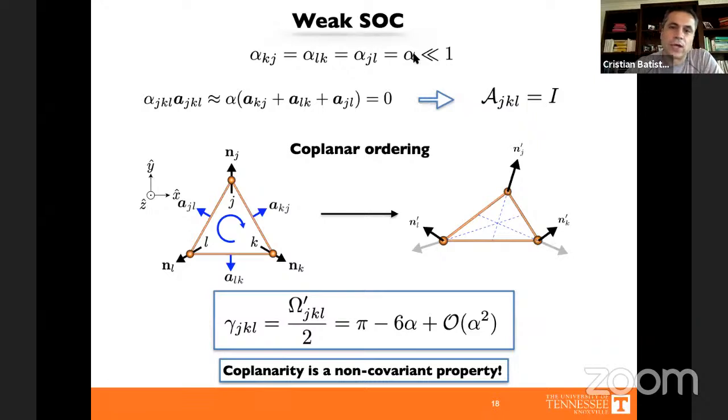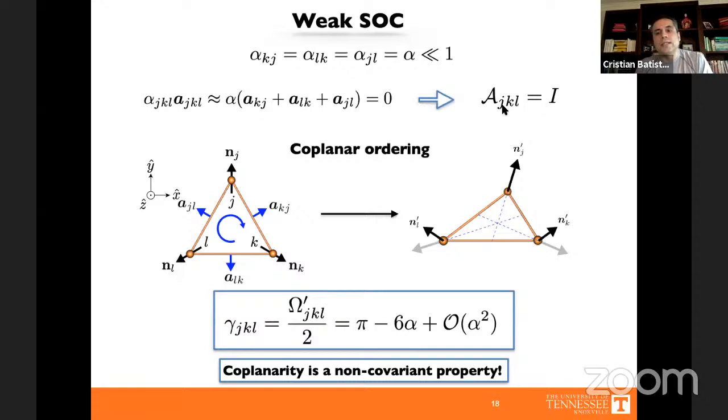And what this means is that I will expand to first order in the spin orbit coupling in these rotation angles. So if we expand to first order these SU2 matrices, the product of the three matrices will have basically a rotation axis that is simply given by the sum of the three individual vectors. Because we are linearizing. Essentially, we are expanding the exponential in Taylor up to first order. So all these SU2 matrices commute up to first order, and then I just need to add the rotation axis JL plus KJ plus LK to get the effective rotation axis of the Wilson loop. But clearly, in this case, this sum is 0, meaning that to first order in the spin orbit coupling, the Wilson loop is identity.